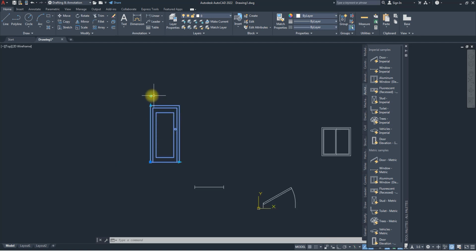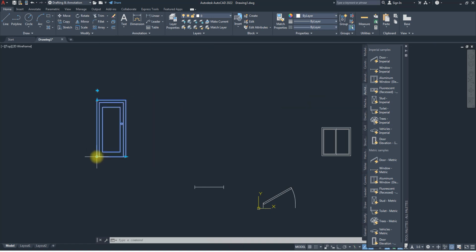For this door, what we have is flipping the door. We can flip this door, we can change the width of the door and also the height of this door. Then we can use this as a base point to move it anywhere we want. So let's look at how to add all those things.